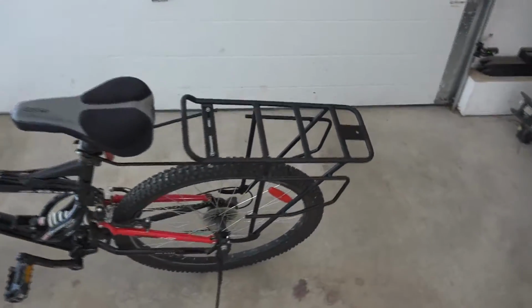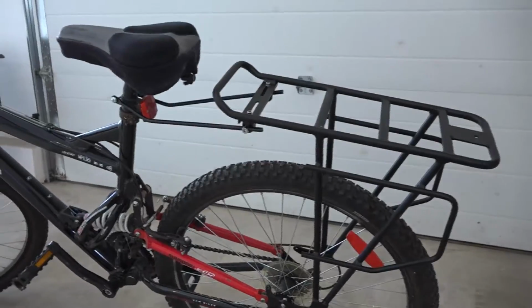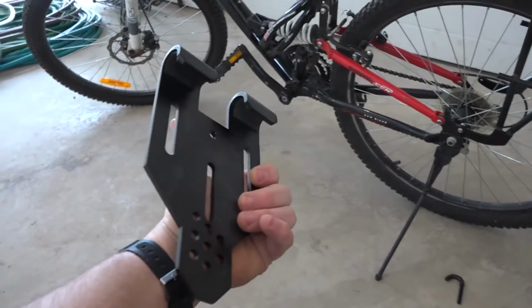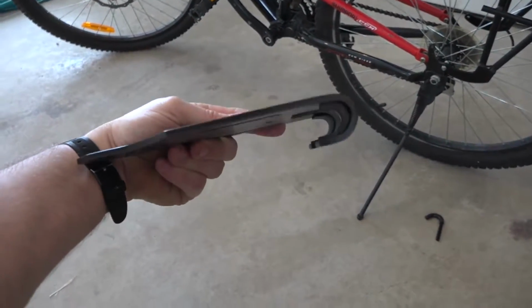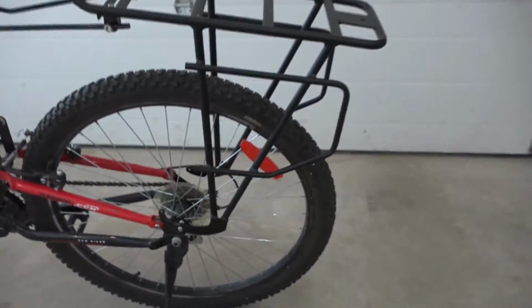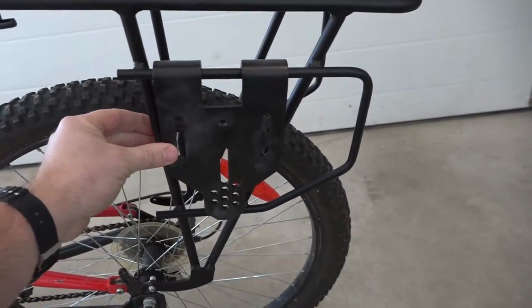So I have the luggage rack installed somewhat crudely on my mountain bike, and I just want to be clear that this luggage rack is not intended to go on just any bike. It's designed to go on a Rambo, so this is strictly for illustration purposes. And in my left hand I have the ATV bracket, which is designed to mount across two bars that are about 4 to 8 inches apart. So some people have opted to mount it on the side like that.